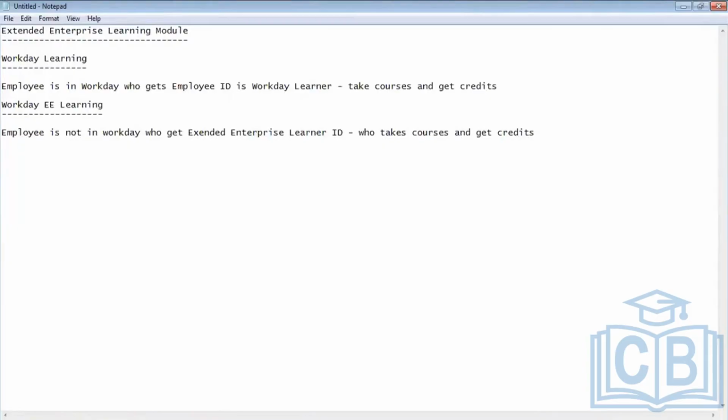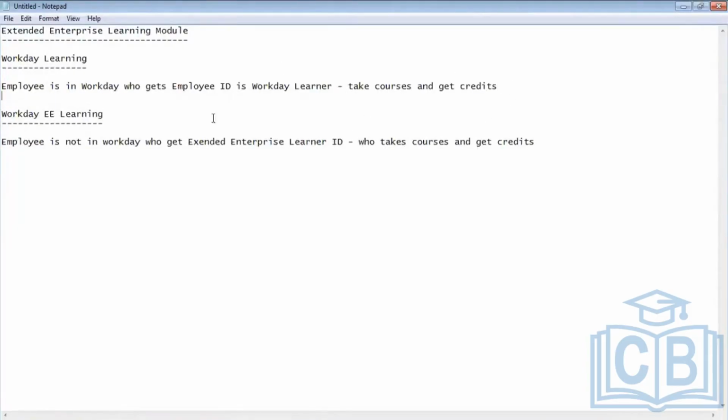Understood? I will be explaining something, but you understood this line. They are not in the Workday system, but through the extended enterprise learning module, they will be able to take the courses.